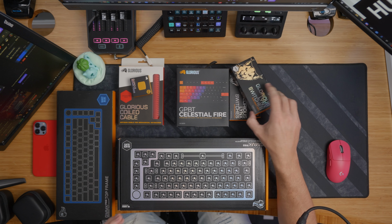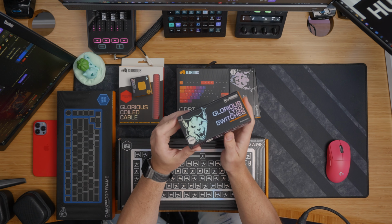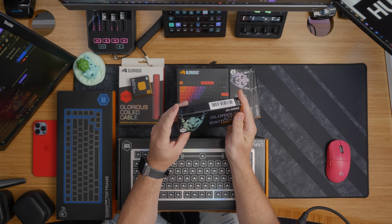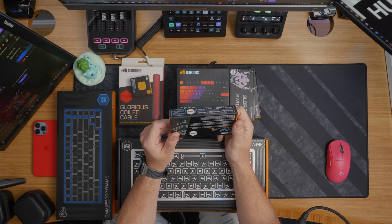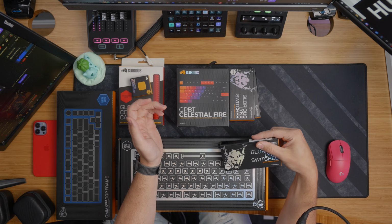To answer your question, no, there's no soldering involved in this. I don't have to worry about soldering or anything like that. What we're going to do is use our pre-lubed switches, which are hot swappable. These are pre-lubed Lynx. I've used these before in another build of mine, and they're amazing. They are a linear switch, super smooth, great sound. I can't wait to hear what it sounds like in this.